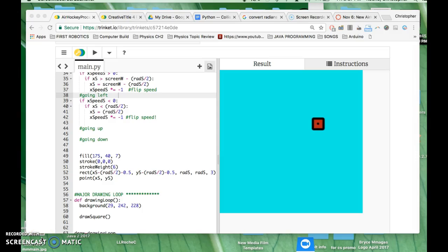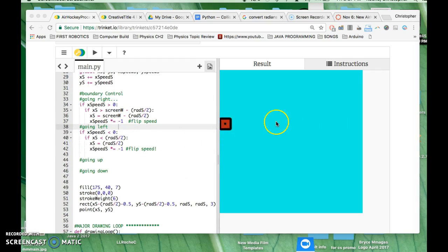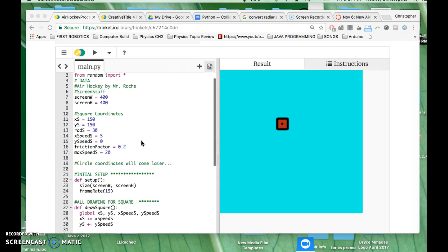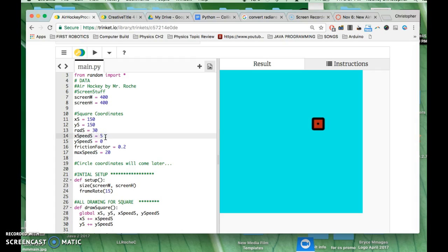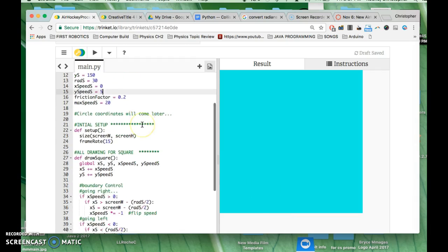We're back with the floating square, and we need to get the square to go up and down as opposed to right and left. The way you do that is I would set the x speed in this case again to 0, and I'd set the y speed to 5, so we get it to move up and down. Right now there's nothing stopping it from going up and down. Right, it just goes away.